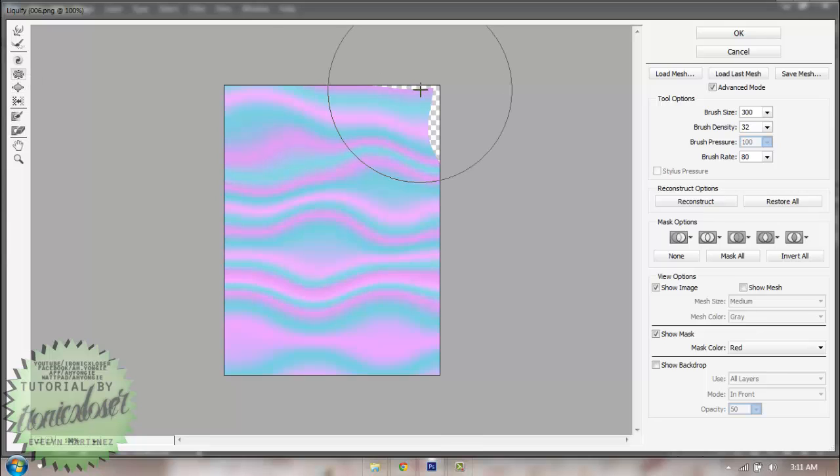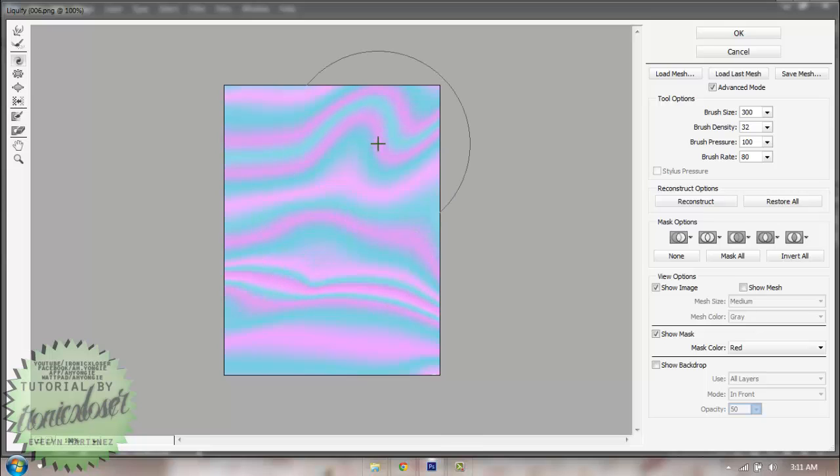Then we're going to use our pinch tool. We're going to pinch it, drag it over, pinch little bits here to get them smaller. Then we're going to use our liquify and drag it out to make it look a little bit awkward. And then we're going to use our tool to warp it like so, just to give it more of a look.